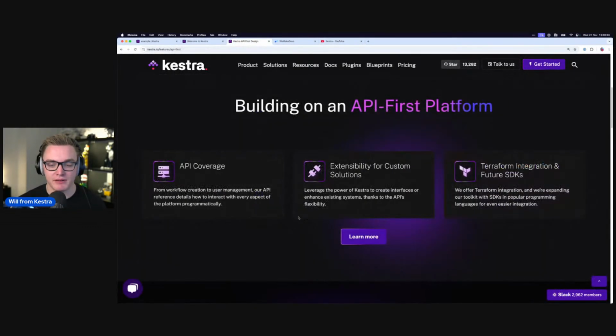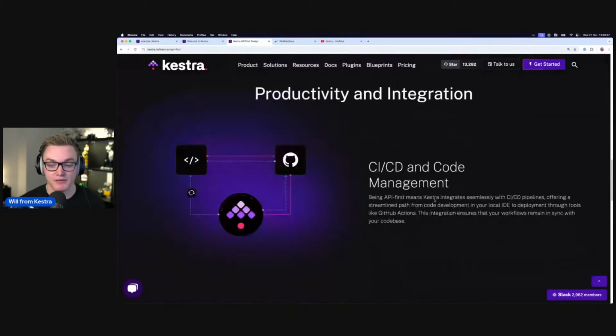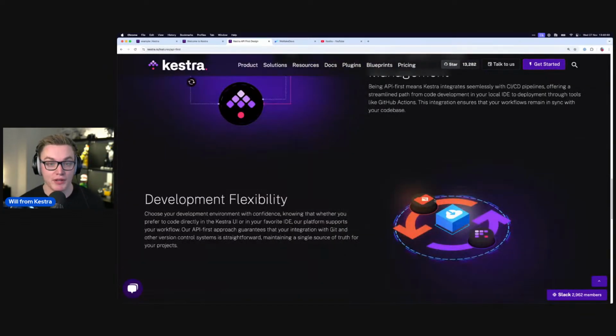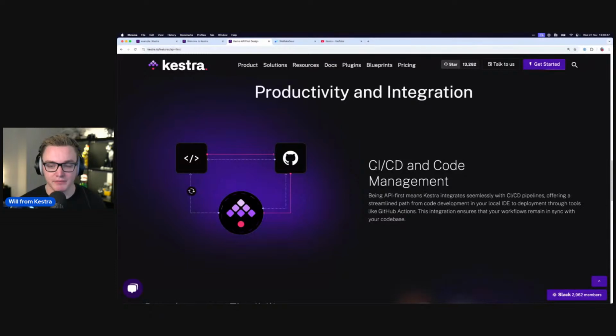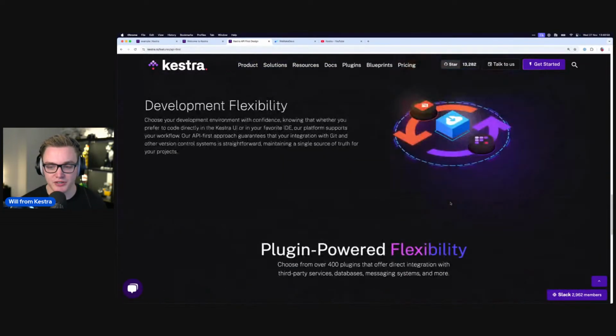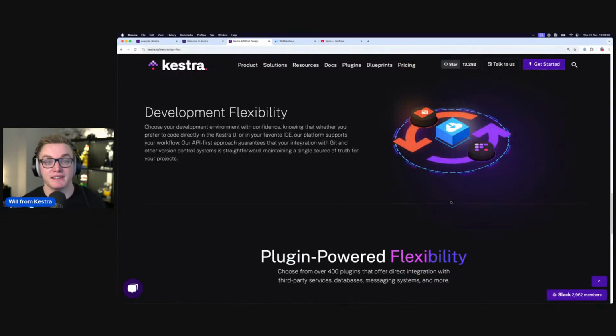So we've talked about API by design and how you can use HTTP requests, but we also have a load of cool things with webhooks as well, where you can trigger workflows from webhooks. So that could also be a particularly good option for you. And you can also use those by connecting them to your CI/CD and whatnot, so you can get Git to automatically sync with Kestra. That's another thing. There is fantastic Git integration with Kestra. So maybe you have Kestra trigger when you push to GitHub. Maybe you use a Git repository to help orchestrate what's going on. You upload files to GitHub, Kestra does stuff with those files, and vice versa.